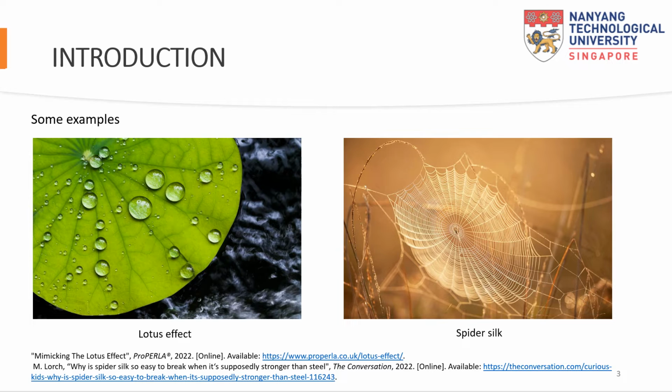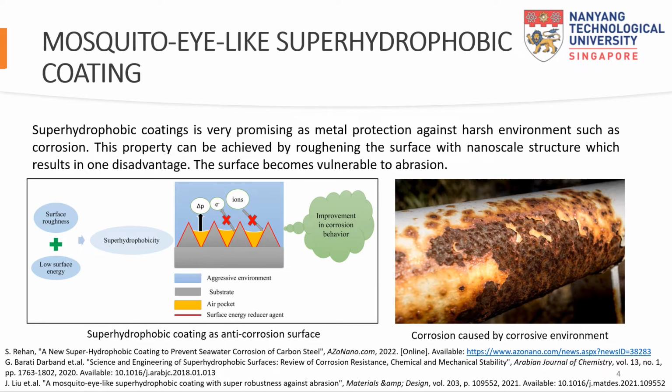Next, welcome Gigi to introduce the super hydrophobic coating with super robustness against abrasion inspired by mosquitoes' eyes. Hello everyone, my name is Gigi, and in this part I will give you one example of biomimetic materials. In this case, a mosquito eye like super hydrophobic coating with super robustness against abrasions.